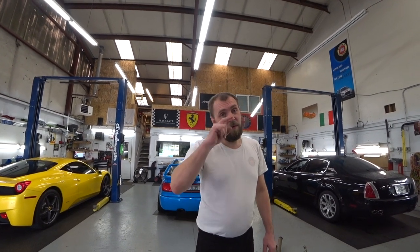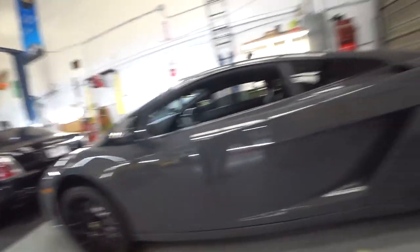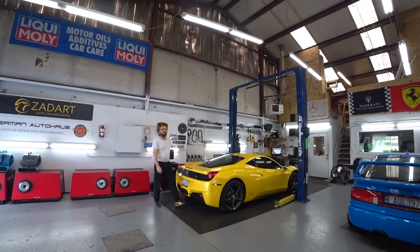At a dealership, that's $8,000. Clutch kit, thrust bearing, sensor, fluid, flywheel — of course. I would not recommend saving money on the flywheel because it's already worn. If you're in there, might as well do it — a new clutch wears faster than a new flywheel anyway. Sometimes people want to re-surface the flywheel — it's not bad, but it's a little bit shorter life for the new clutch. Today we also finished this one — got new OEM brakes, looks pretty, all the way around front and back, that's done, brake flush. Alright, you guys have a good weekend — Happy 4th, take care.